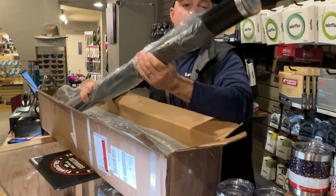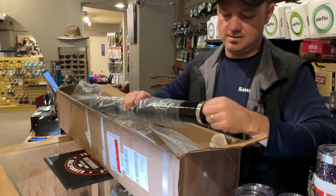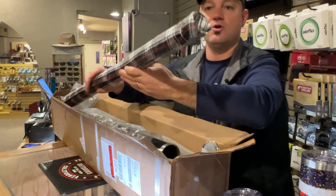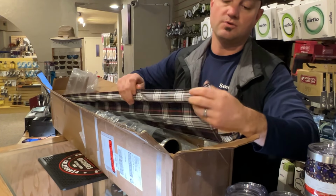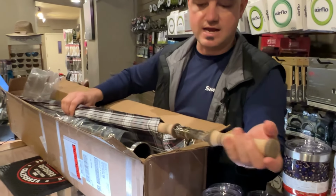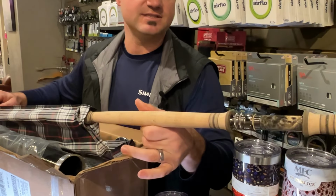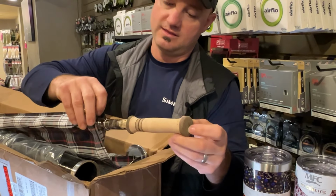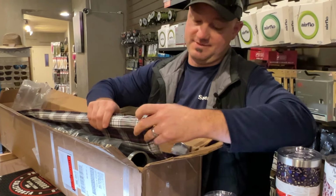All right, what do we have next? This feels like a bigger rod. 8134. Okay. 8134 is, along with the 8128, in my opinion, these two rods are awesome. They are the ultimate winter rod. This is what I use particularly. I have two of them. This is a vintage. That's a special piece of wood as well. We've been doing good with the wood this time around. They always have awesome wood, but that's a pretty cool piece.